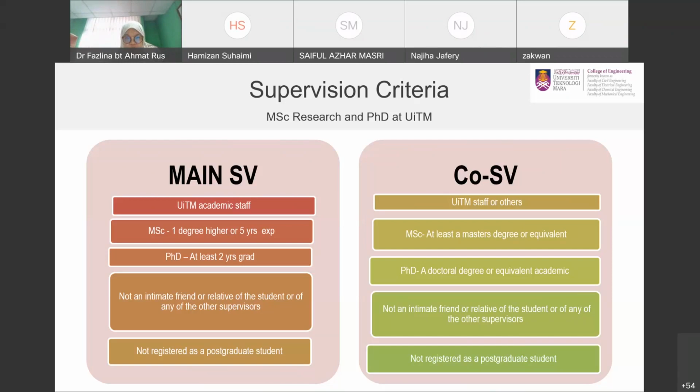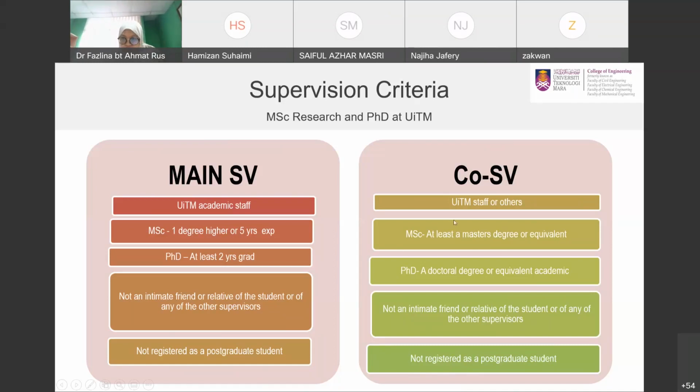He or she is a postgraduate student, so cannot advise or supervise a student. Same goes for co-supervisor: not entitled to be co-supervisor if registered as a postgraduate student.